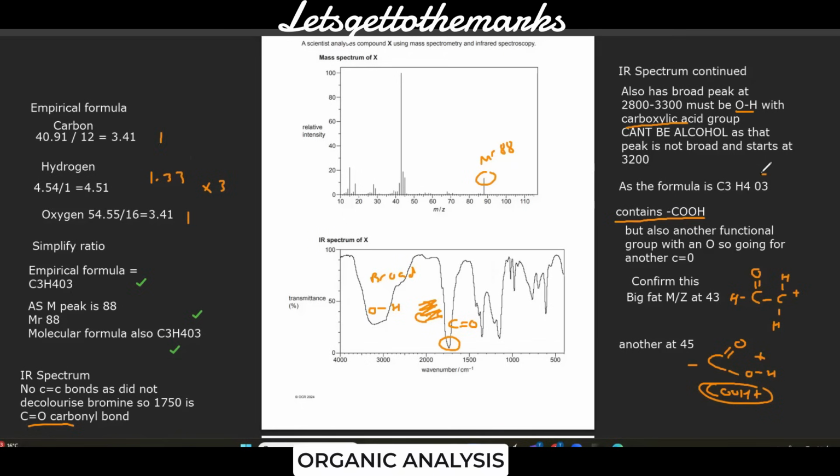Now, we know that there are 3 oxygens in the formula. And we were told in the question, which I didn't put anywhere when I was rewriting this out, there are 2 functional groups. Do you remember we were told that further up in the stem of the question? There are 2 separate functional groups. Well, this COOH is just one functional group. So there must be another functional group, and that functional group must contain an O, because there's 3 O's in the formula and only 2 are used in the carboxylic acid. So we're looking for another O.